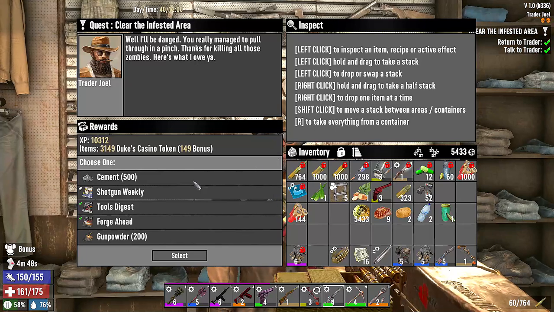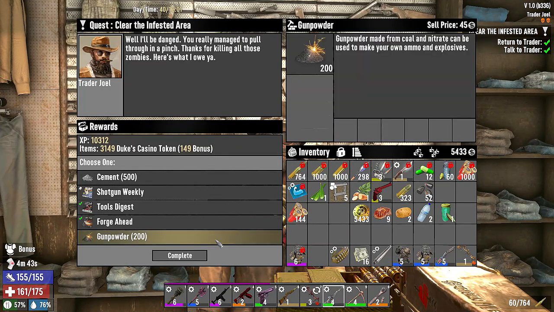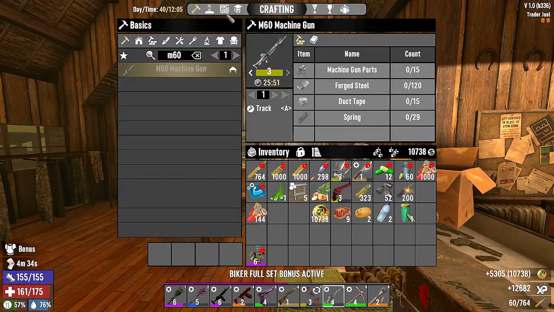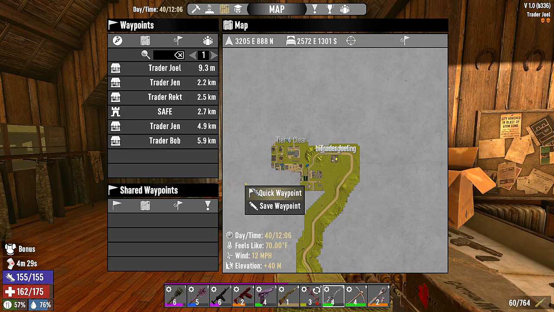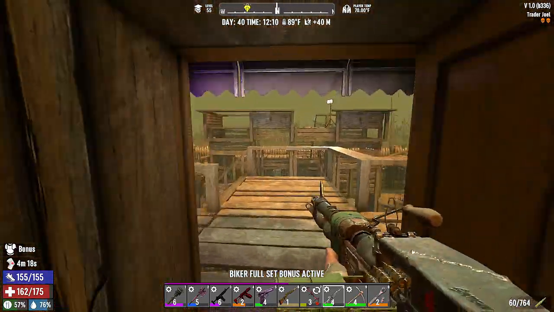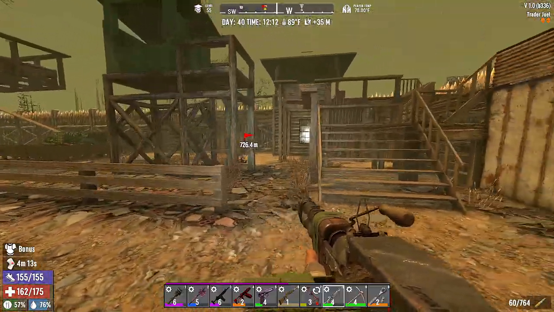Alright, Joel. We've got all kinds of armor and you got a lot of nothing, bro. But who's got time for that? I'll take the gunpowder, I guess. Let's get one more job. Sell these things. Airdrop. Whoa! That's in an area we haven't been yet, so we'll hit it tomorrow. We'll hit the Navascane High School tomorrow or in the next video, and if we can go get that airdrop, we might do that first.